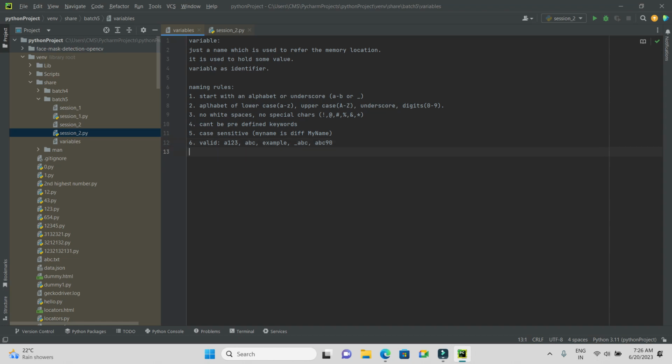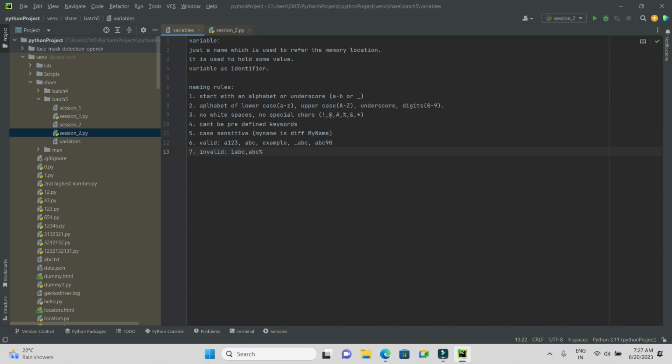And invalid identifiers, that is, variable names: 1ABC, because it should start with an alphabet or underscore, but it started with a numerical character, so that's not supported. ABC with an ampersand is a special character, so it is not allowed.